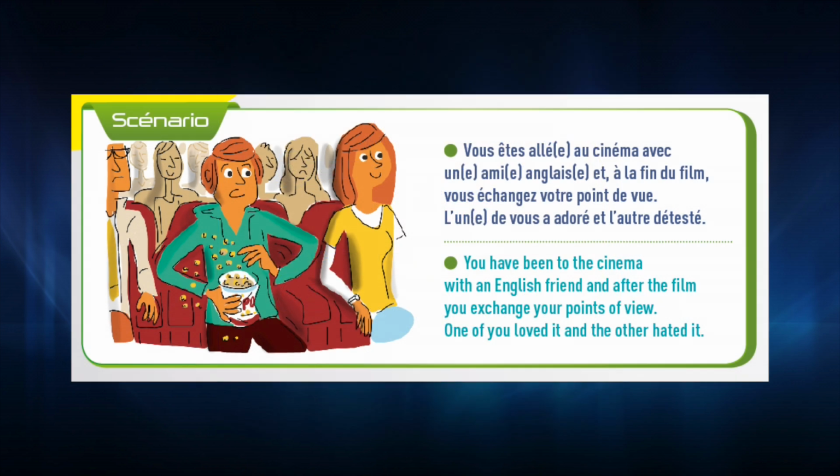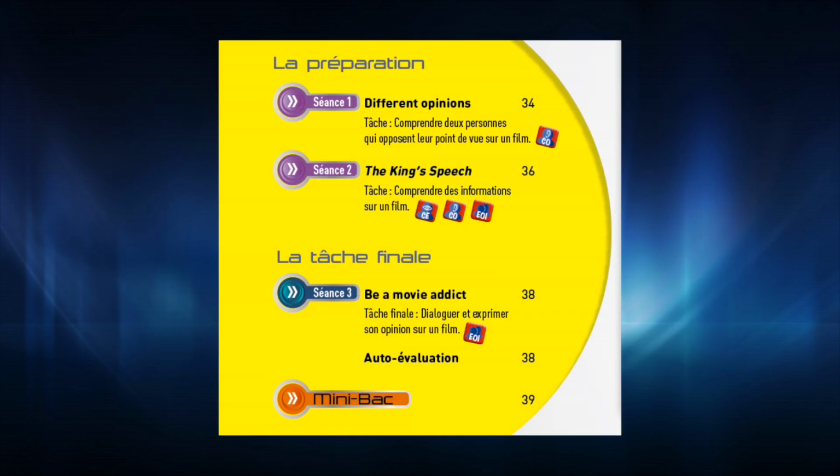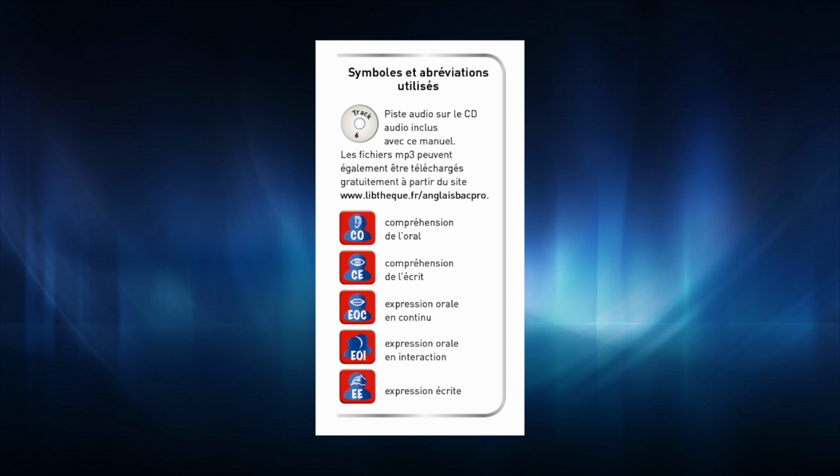The students are made aware from the outset of the task they will be set. It is laid out, both in French and in English, in the box called Scénario. Notice also that the predominant language skills of each session are also mentioned in the small red squares. There are 5 skills in all, as specified in the European framework. We use abbreviations for the skills, which are explained at the beginning of the book.